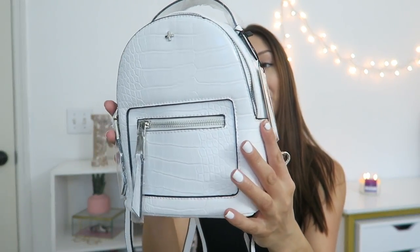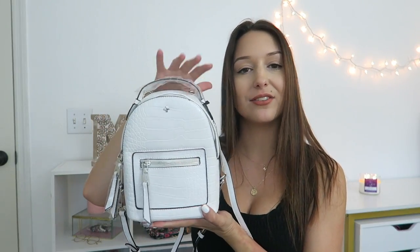The last few things I got are accessories. The first thing are these really cute sunglasses — total dupes for Ray-Bans, and I love them. They're really cute and trendy. Definitely pick these up because you cannot beat it for the price. The last thing I got was this really cute white crocodile print backpack purse. Backpack purses are so on trend right now, so I had to get one. I love the white color — it's very cute, and it's the perfect size to fit the things you need, like sunglasses, keys, wallet, and some lipstick and hand sanitizer.